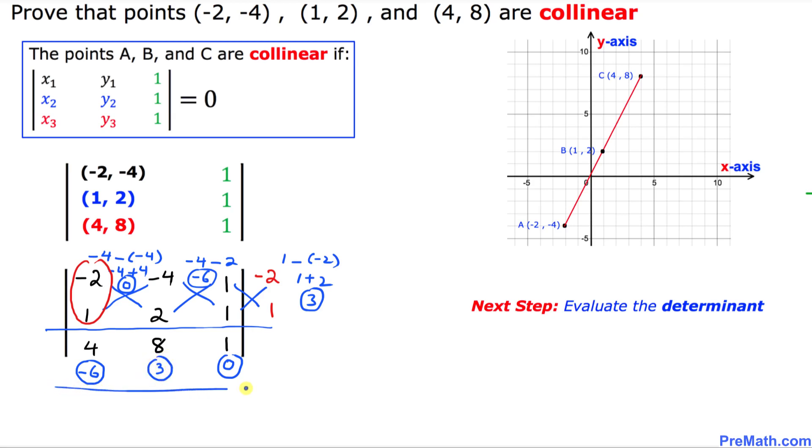Let's now simply multiply these numbers first, and then we are going to add them up. So this is going to give us negative 24 and this is going to give us positive 24 plus 1 times 0 is 0. If we simplify this thing, that is going to give us 0. So the value of this 3 by 3 determinant turns out to be 0.